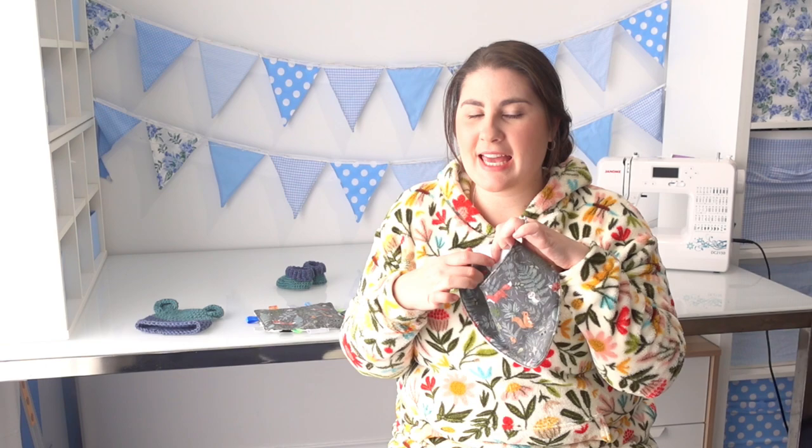Dribble bibs are always really handy to have, and you can sort of never have too many of them. So I'm sure this would make an excellent, very easy to make gift for a new mum, especially if it was handmade by you with a fabric that you think would suit them. These are also a great way to use up fabric from your stash because, as you can see, it doesn't use very much. And you can use basically any sort of absorbent fabric on the front and then just a polar fleece or any sort of fleecy fabric on the back that's going to repel the spit from going onto their chest.